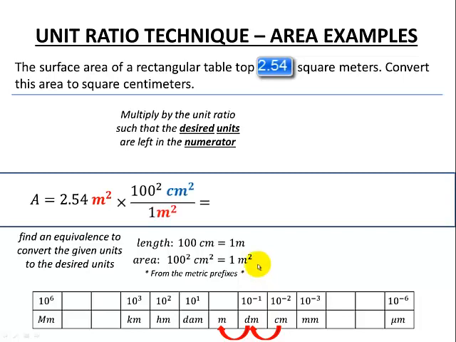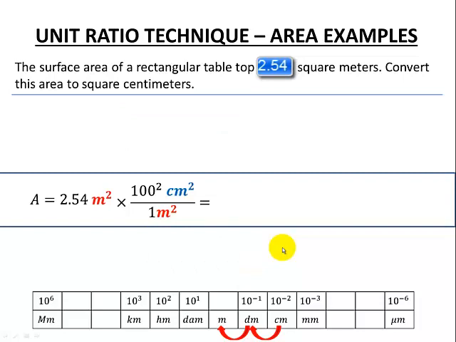Let's take our ratio, put it the right way. We have meters squared. We want to get rid of them. So on our unit ratio, we put them in the denominator. And our centimeters squared is in the numerator. We can see again how the units cancel out. So our meters squareds are gone, and we're left with centimeters squareds.